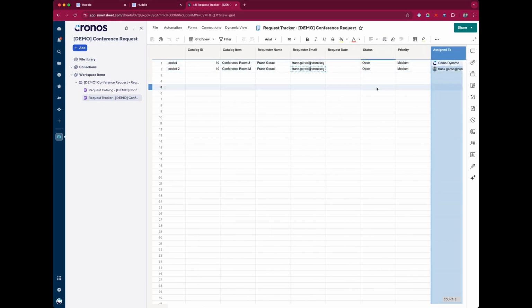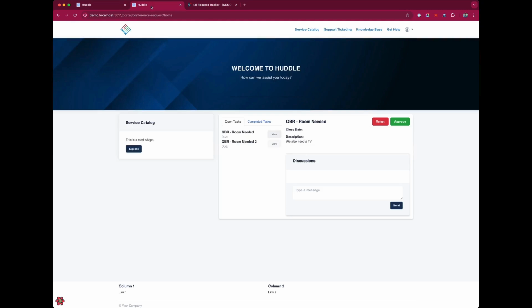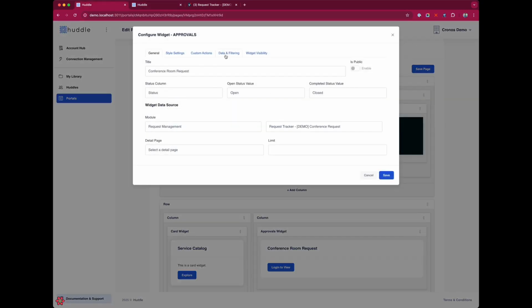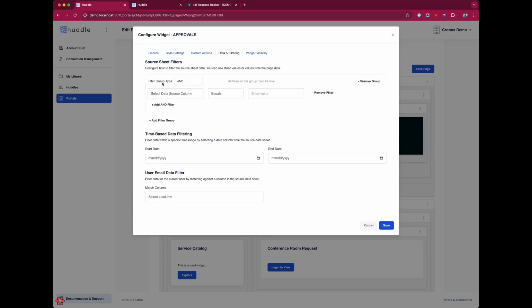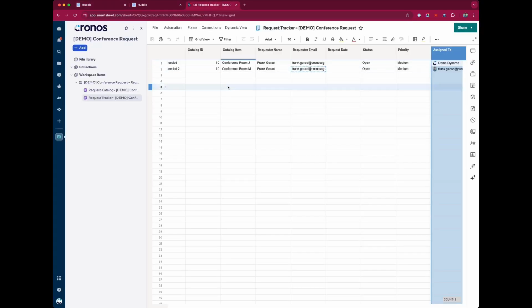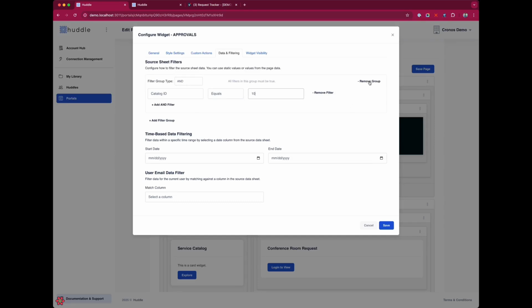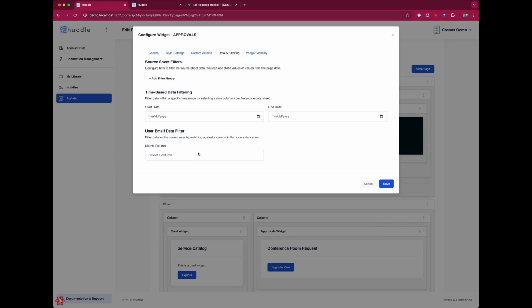We've assigned them to these two different people. You're seeing both of them because I haven't set up any filters, but let's go ahead and set up a filter to just kind of show how this works. So let's say I wanted to filter by catalog item ID. We would say equals maybe 10, and that would filter out based off catalog item ID. They're both 10, so that's not going to work here. So I'll remove that grouping, but let's filter by user.